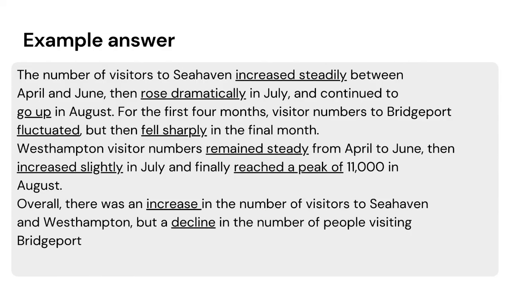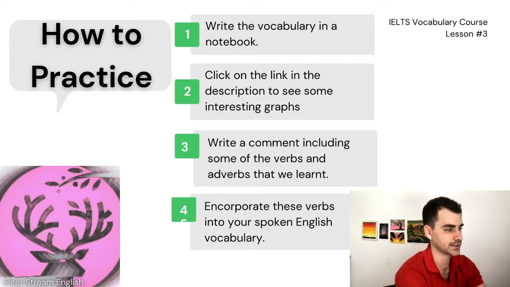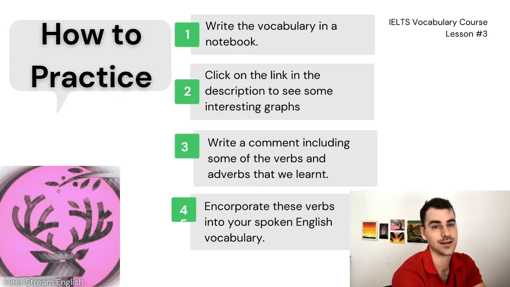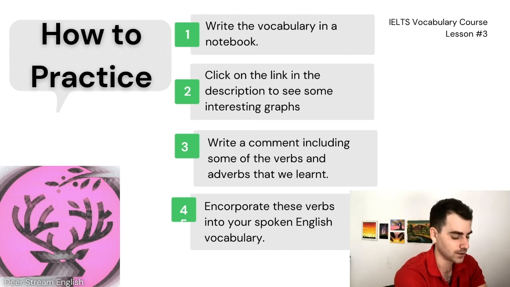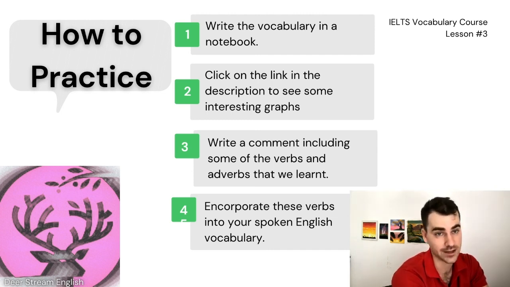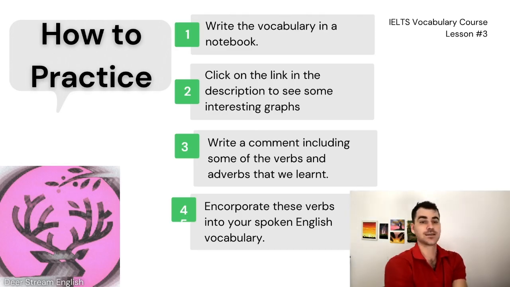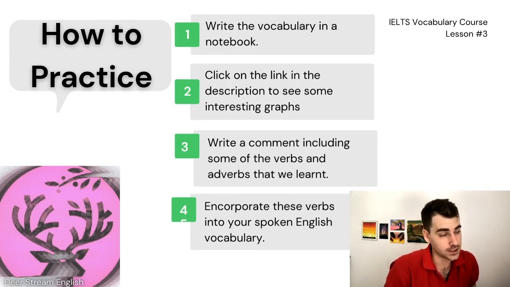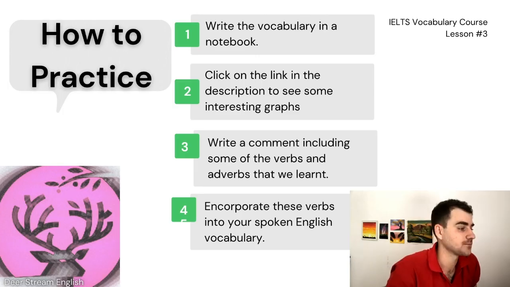So that's the end of the lesson, but we should go over how to practice. First, write the vocabulary down. Next, I've included a link in the video description to some interesting graphs. You can look at these graphs and try to describe what's happening in the graph using the verbs and adverbs we learned today. Next, maybe you can write a comment which includes some of the verbs and adverbs that we learned, and then you can check to see if you're using it right, because I will respond or somebody else will respond. And finally, incorporate these verbs into your spoken English vocabulary.